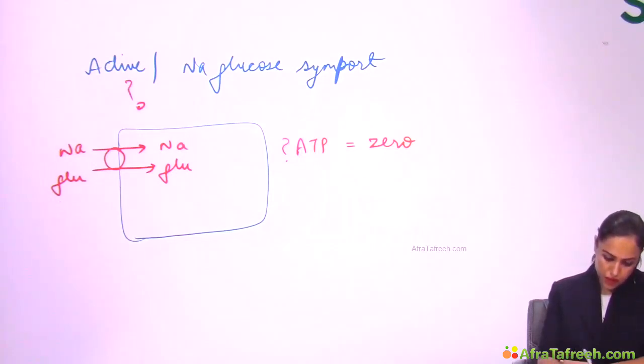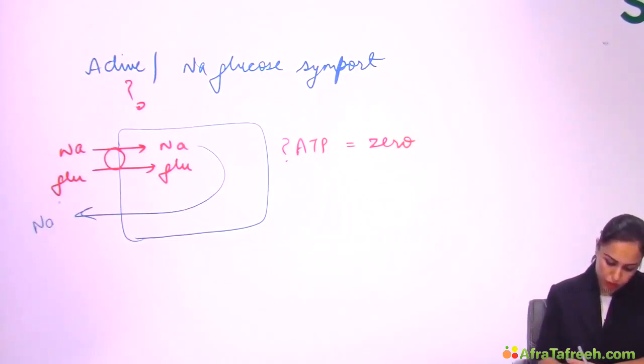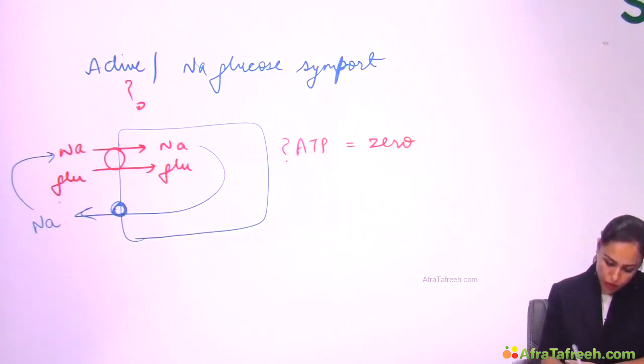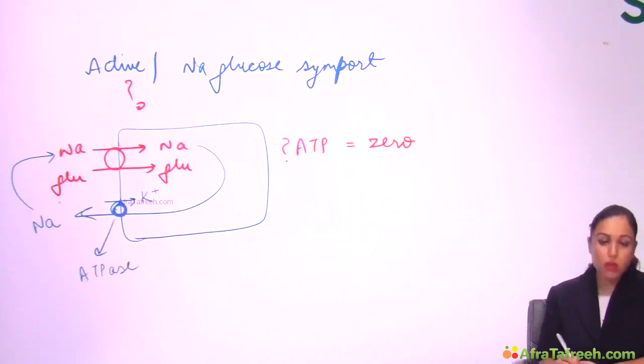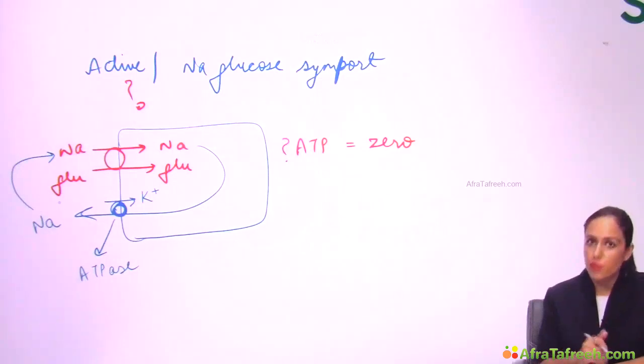See here, the reason is, whenever sodium is coming inside the cell, sodium has to be thrown out of the cell also, so that the same molecule of sodium will be used for taking another glucose inside. Now, how do we throw sodium out of the cell? This is with the help of the sodium-potassium ATPase pump, which is used here. So energy is used by this pump actually. Energy is not used when glucose is coming inside, right? This is a way of glucose transport, active transport, but energy is not used when glucose is entering. Energy is used when the sodium-potassium ATPase pump is used.